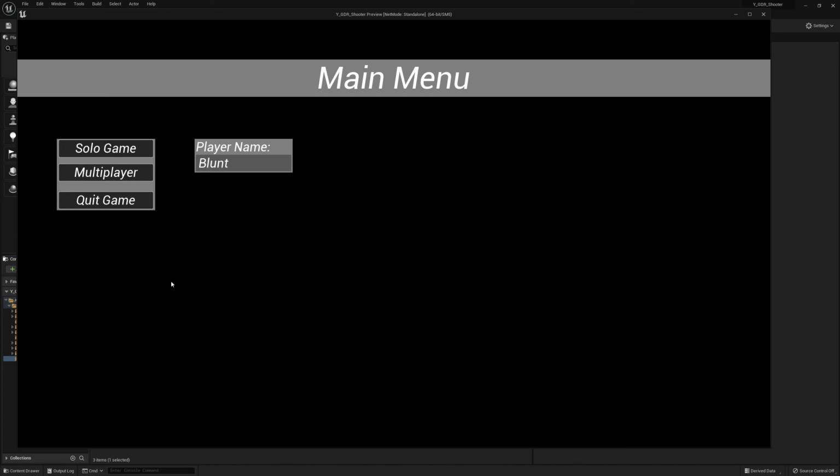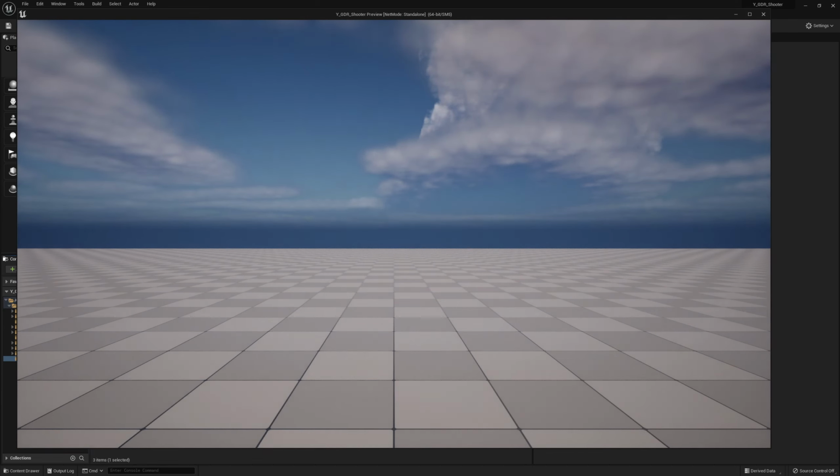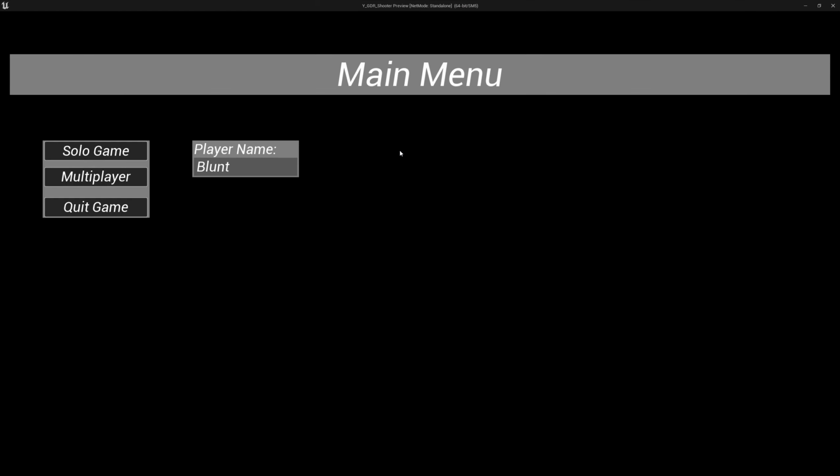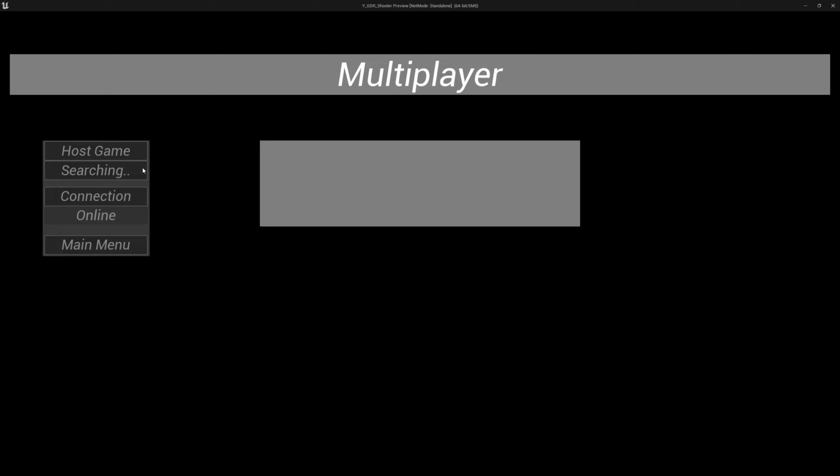So in this video we're going to take a look at setting up our lobby menu so we can actually see which players are in the game and we can also start the game. But first I want to fix a few small things. If we are searching for a game, when the search is done the buttons on the left side do not get enabled. So I want to take a look at that. And then the connection type button also connects to the wrong event, because if we click it we're actually starting a solo game. And there's a small thing in the game instance.